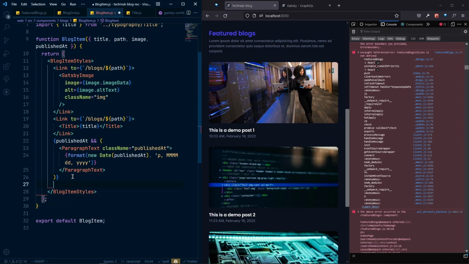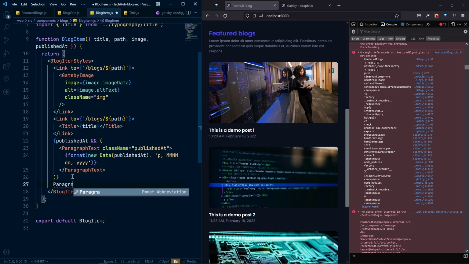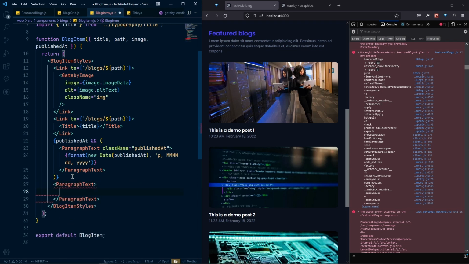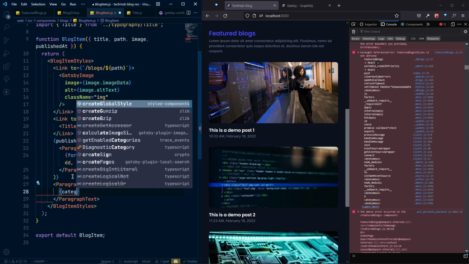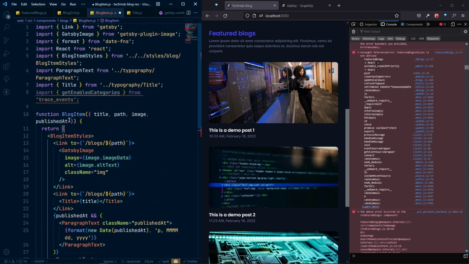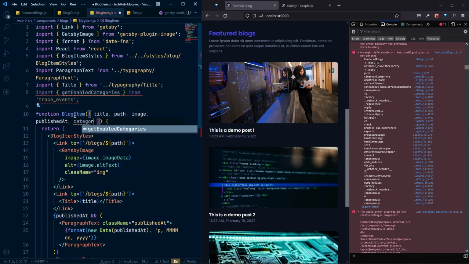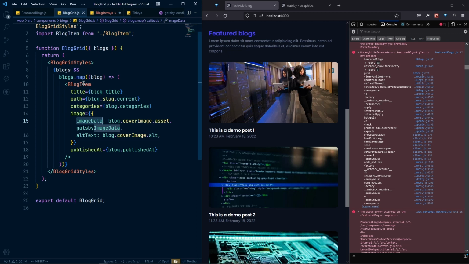After that, let's show the category. For that we need to create a paragraph text. We already imported that. Inside this one we need to map through all of the categories. I think we need to get the categories first of all. Categories, okay, let me check.